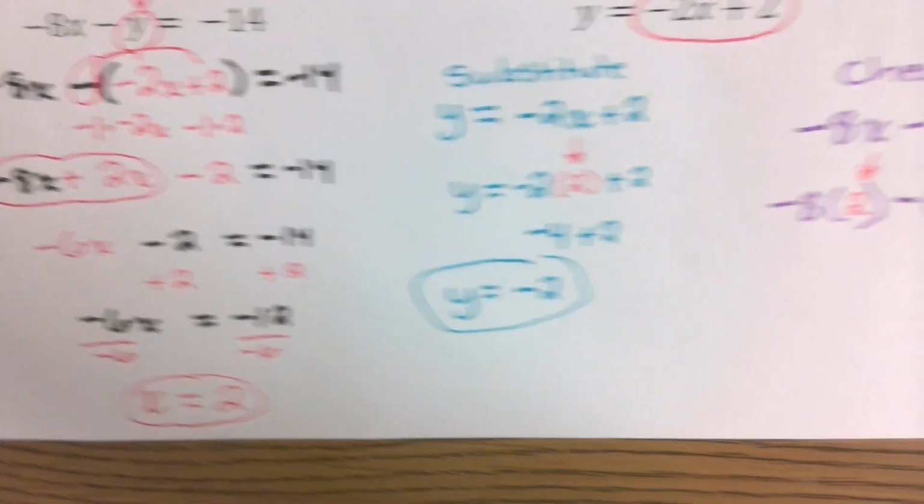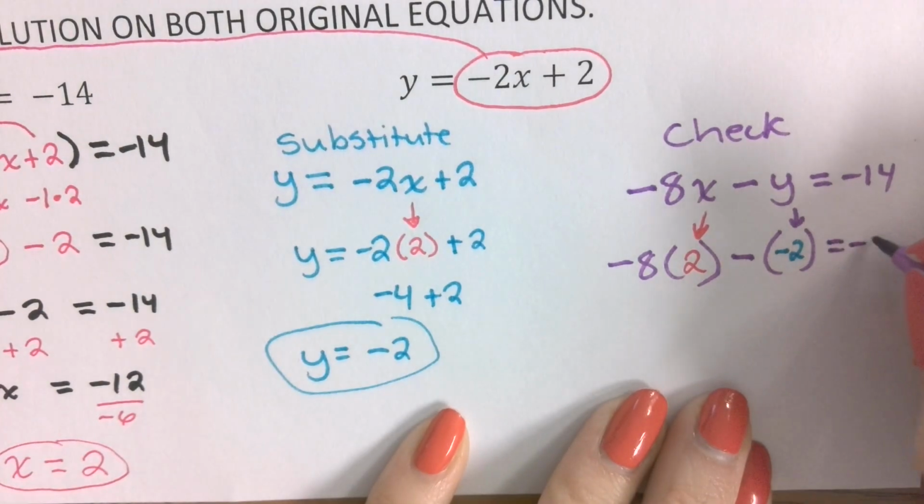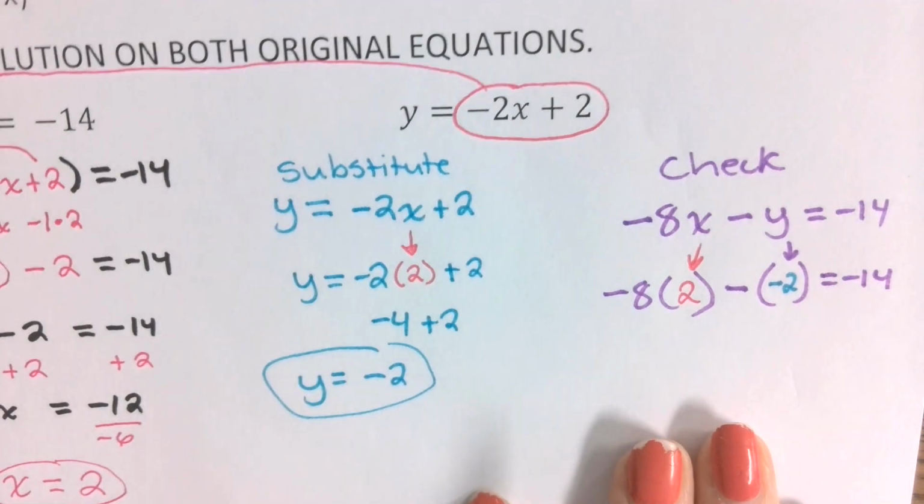Ooh, I can't. Sorry, I didn't realize I wasn't showing you that side. And then the whole thing is equal to a negative 14. Bless you. It's like demons coming out of you right now.